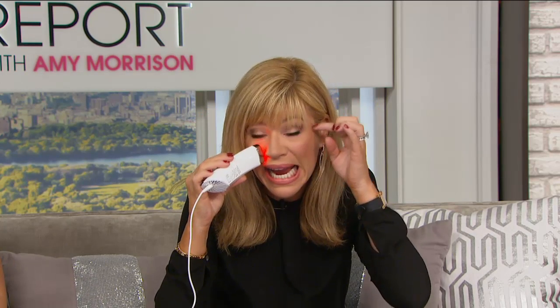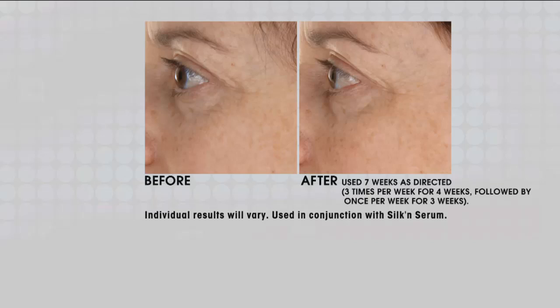Of course, if you don't use it, you're not going to see those benefits. But again, it just takes a couple minutes for you to go ahead and use, and that's it. You can see, until it touches my skin, do you see the red? Wherever you're saying to yourself, okay, I need to go ahead and increase collagen. Again, FDA cleared even for the eye area, which is the most sensitive area. And again, you just rub it around where you need to. Look at these before and afters in just a couple of weeks.